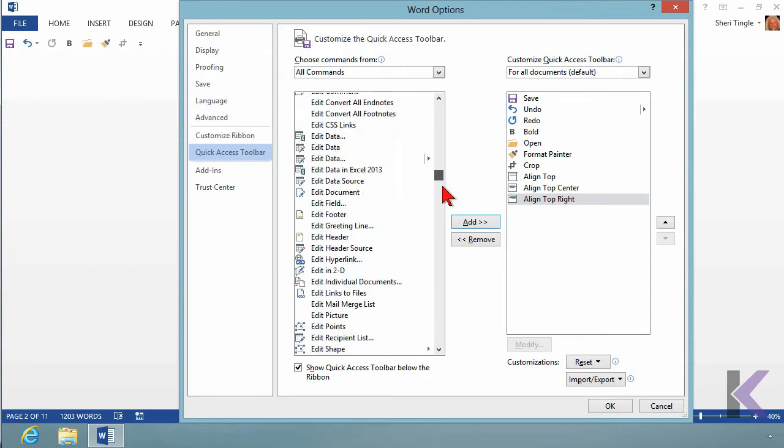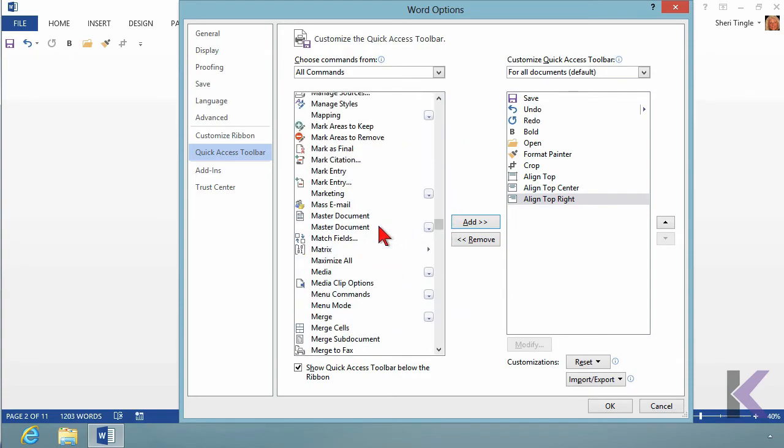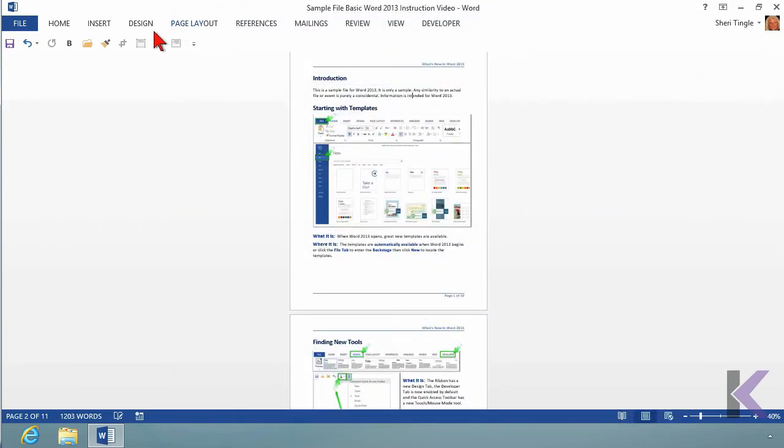So you can work your way through every single command and you can find the feature that you're looking for, whatever that might be, and you can select it and add it in. Now, if you chose the wrong one, say, oh, no, not merge cells, you simply click it, and here, same thing. You either double click or you choose the remove. And you already know how to rearrange these. So then you can say OK, and now you have the new tools that you want on your Quick Access toolbar. So you see the benefit of the Quick Access toolbar is exactly like the name implies. It's quick access to your tools.